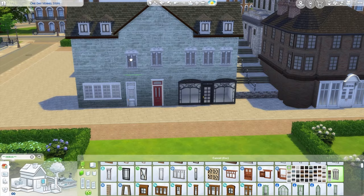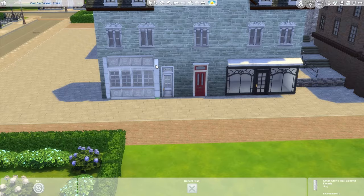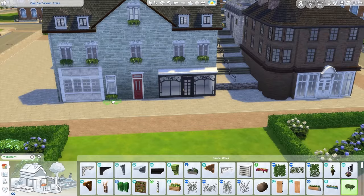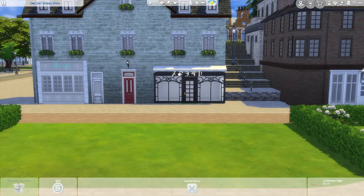What I mean by that is, for example, the brown building on the right at the front of the lot is only actually two floors, but I've put multiple windows in the top floor. So that's the tall wall height, the second floor. But it looks like there's three floors in that building, which helps to create the illusion that these buildings are going up a hill, and it's not that they're all built on the same floor. Does that make sense? It's trying to make it look like there's different levels to each building rather than it just being the same and the steps just going up along it, if you know what I mean.